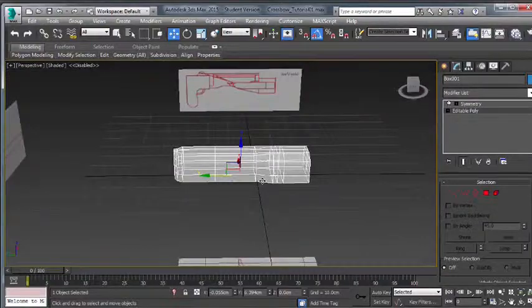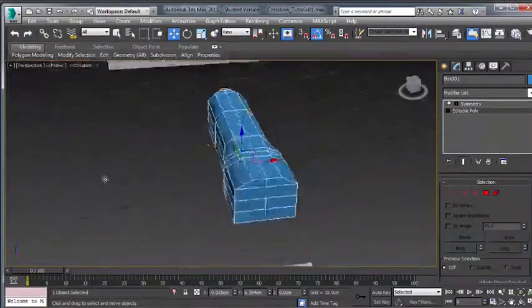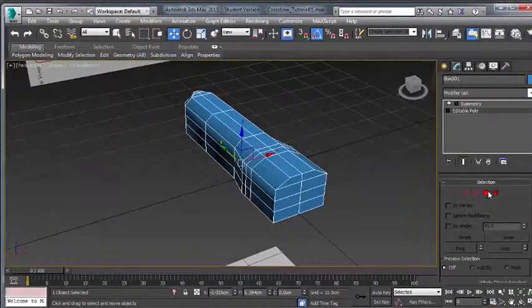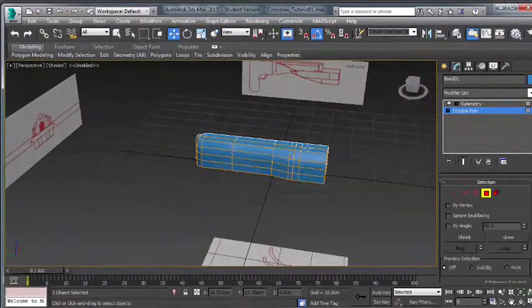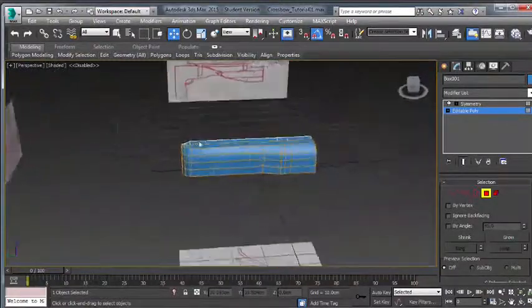Okay, so if I Alt-X for a second, it's trying to smoothen out the areas that the box originally was. So we don't really want that. Well, I don't want that anyway. It's really just personal preference, but I like to turn the smoothing of the model that I'm working on off, and then change the smoothing of it at a later time, probably about when I've almost finished it.